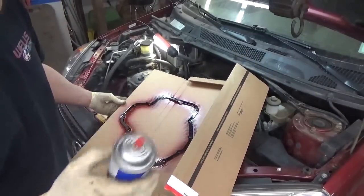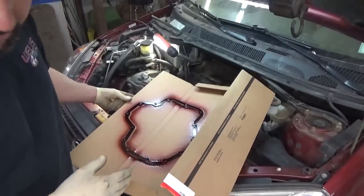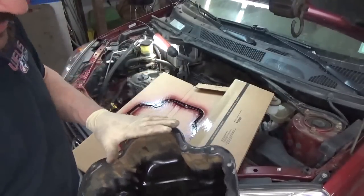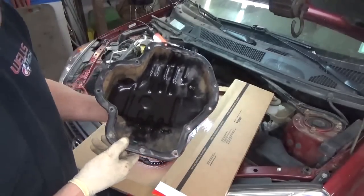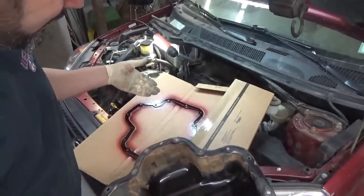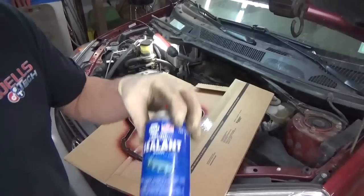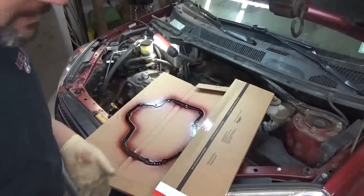It's my habit to use this stuff, and it's also my habit to only spray it on one side. By that I mean I'm only going to spray it on the side that's going to adhere to the pan, because quite frankly, once you spray a gasket with this stuff and let it tack up and stick it on, it sticks really well. It's a whole lot easier, in the event we had to remove the pan again, to clean it off this pan than it is to clean off that engine block. So I use it more as an aid to hold the gasket in place, as opposed to an aid in helping it seal. I don't know if it really helps it seal. It is called a sealant, so I'm probably way off assuming that it doesn't actually help seal. I kind of depend upon the gasket for that.